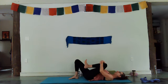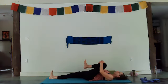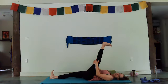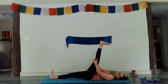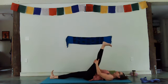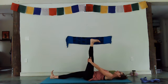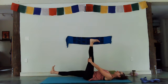Bring your left knee to chest. Straighten your right leg along the floor. Take your hands behind your left knee. Take that leg up to the ceiling, and then listen up. I want you to actually push your left leg into your hands until your arms are completely straight, and then resist the pull. So I'm really pulling pretty hard with my left leg, but I'm resisting, I'm holding on to it, and then just barely lift your right foot off the floor. Good, both knees to chest.